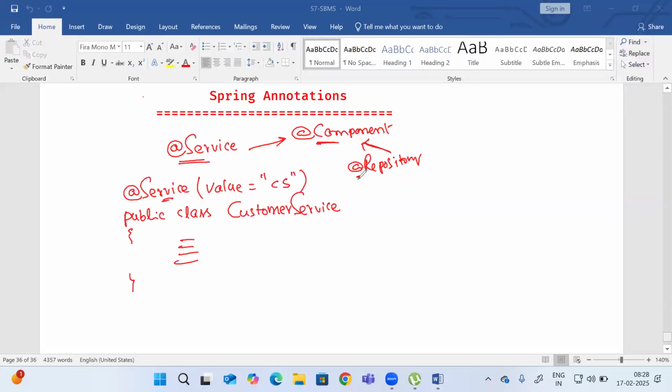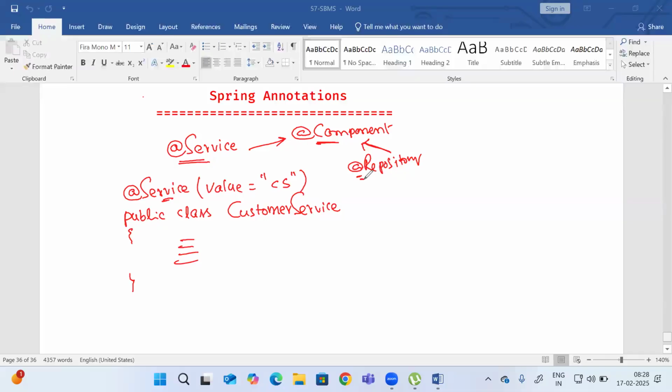Coming to the point. There is one annotation called @Repository. If I write @Repository, do I need to write @Component also? No need. Because @Repository tells that it is already a component only. There is no need to write @Component once again. Only @Repository is enough.